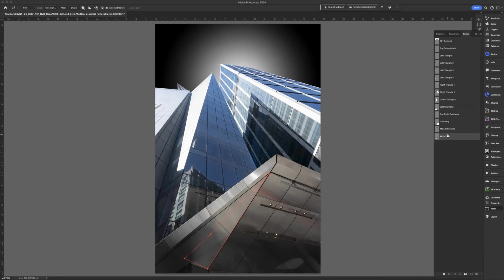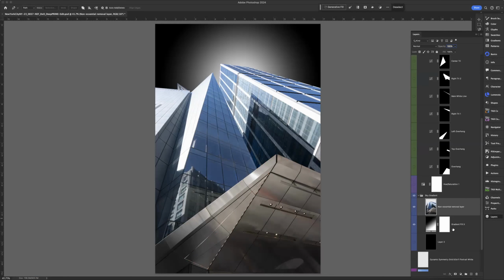It's a work path. I double click on it and I save it. I say okay. I adjust it according to where I want it to go. And then I select it.